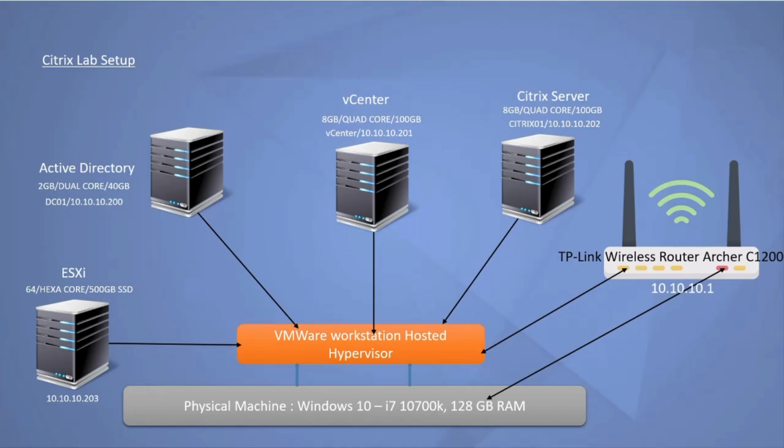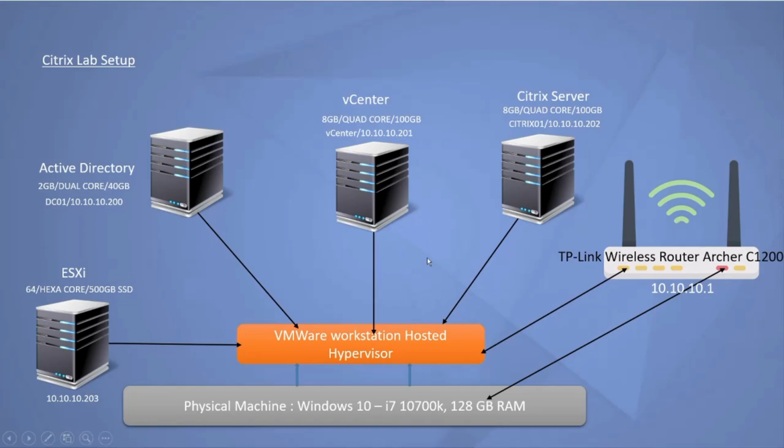I'm expecting you to have a better understanding of the hypervisor and Machine Creation Services and all those things. So I'm suggesting at least 500 GB SSD. We need SSD or HDD. If you have SSD, that is well and good, because SSD works 100 times faster than HDD. So I always suggest to have SSD to prepare a lab. Otherwise, when you open the lab, it will take around 30-40 minutes, 50 minutes to start all those things. So it is better to have SSD to complete this Citrix lab.